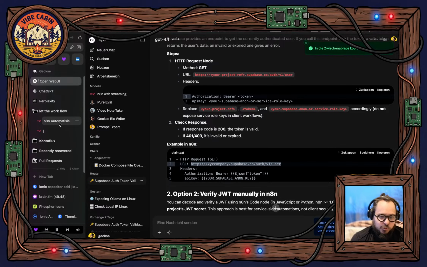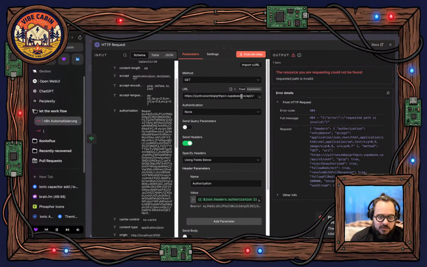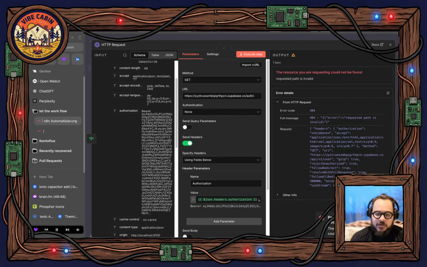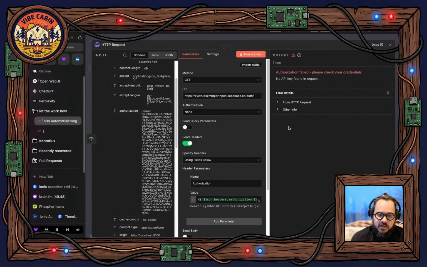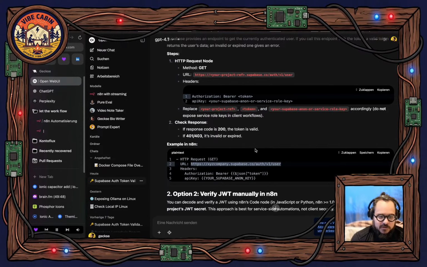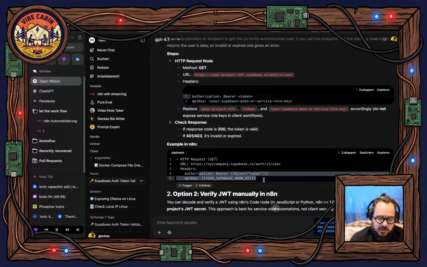Okay, it's auth v1, which is good. I had for a short moment the fear that it was hallucinated information. Could be happening, I haven't tried this yet that way. All right, "No API key found in your request." Maybe it's not authorization, maybe it's that one. Okay, let's see what AI is telling us. It needs to be this. Oh, we need the anonymous key as well. That's interesting. Okay.